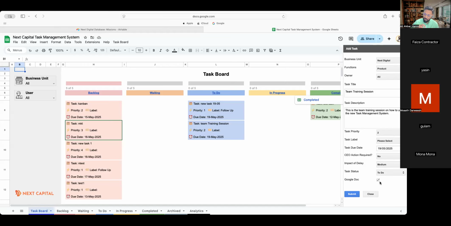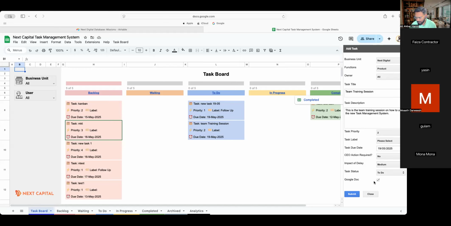Then you can put all the links or the notes or anything that you want to put inside this document. You can put everything, so that everything related to this particular task can be summed up in one particular document, right?